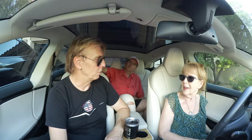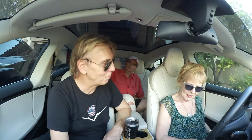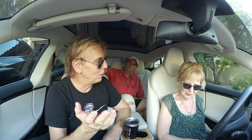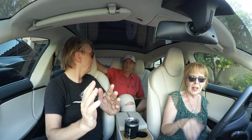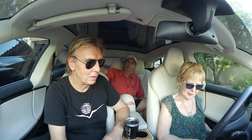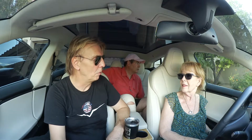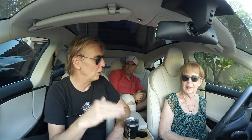What's camp mode? You can sleep in your car if you want to. You can flip the seats over, put a mattress in the back, put the camp mode on. Then you can sleep in your car, and the temperature will always be nice and warm. But it takes from the battery, unless you are connected to any power. But it does it only up to 20%. The same with the dog mode. So we always recommend don't go under 20%. So try to avoid that.